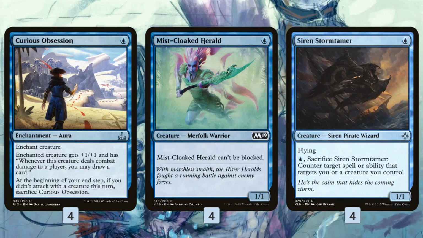So what the deck is trying to do is get Curious Obsession on a Mistcloak Herald or a Siren Stormtamer, whatever. Mistcloak Herald is kind of the best because it's just straight up unblockable.